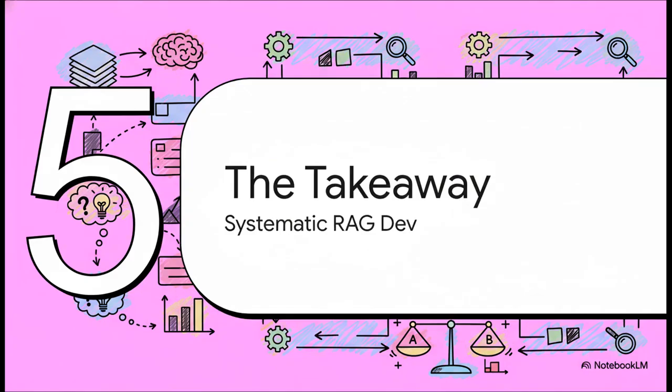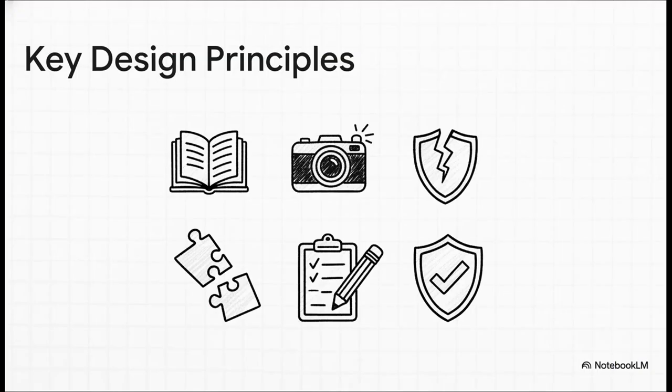So, when you put it all together, what's the big picture here? It's all about moving towards a more systematic, more principled way of developing RAG systems. And that's because the tool itself is built on some really solid design principles. Work is organized by domain. Every run is reproducible. It's designed to fail fast, so you're not guessing about errors. It uses type safety and has a ton of tests. The point is, this isn't some quick and dirty script. It's a proper, systematic framework for building better RAG.